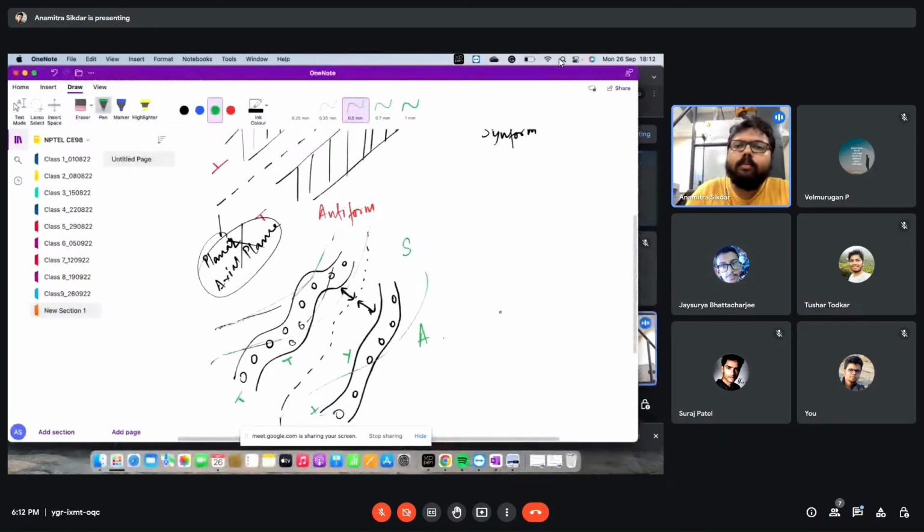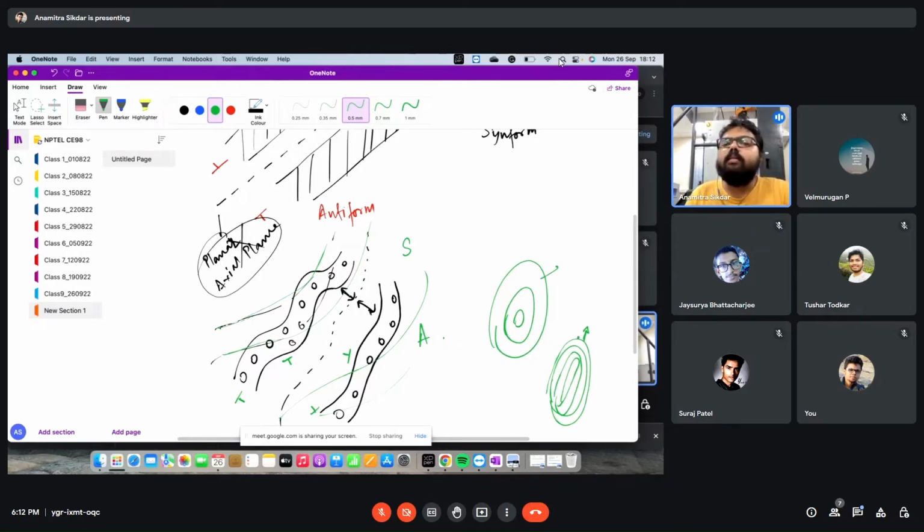So spacing means, suppose you have a contour like this, and you have a contour like this, right? We will say that this is more closely spaced contours than this one. That means that whichever terrain you are walking, the slope of the terrain will be very high. For this one, the slope of the terrain will be very gentle, I mean, at least gentler than this one, right?